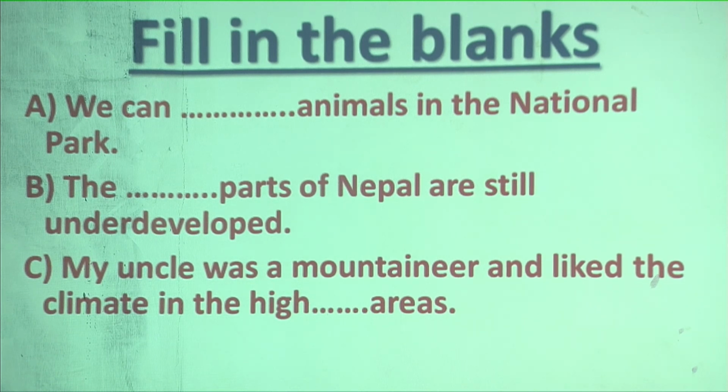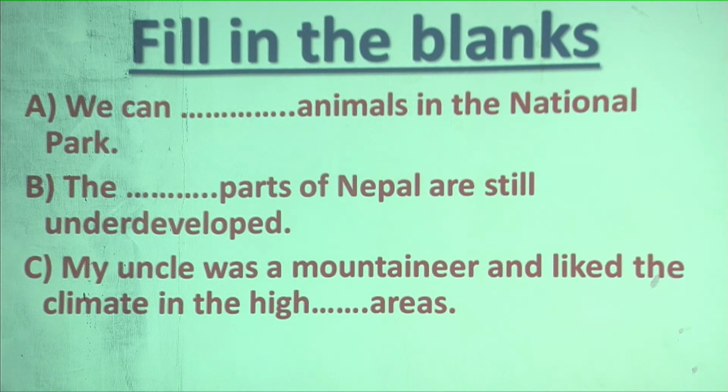The third one: My uncle was a mountaineer and liked the climate in the high blank areas. About this word also we have already discussed just before. Mountaineer means mountain climber. What does a mountaineer like? In the mountain, there is high altitude, the height. Altitude is the suitable word.